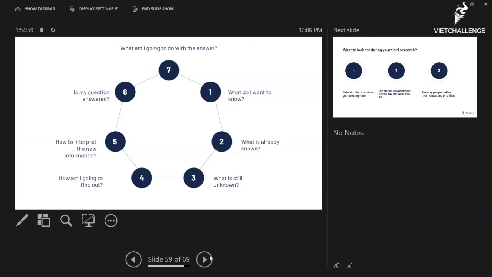When you want to build something, let's say you have a startup and you have a platform and you want to build a new feature. In order to build that new feature, what do you need to know? You need to know what your customer thinks, or your customer's expectations. You need to know about your technical team's competence, the time you would need to develop, and how much money it would cost. So it's important at the beginning of the design process to really ask yourself, what do you want to know? Second, what is already known? You can find so much information online or through surveys, through public data, to gather some initial information.